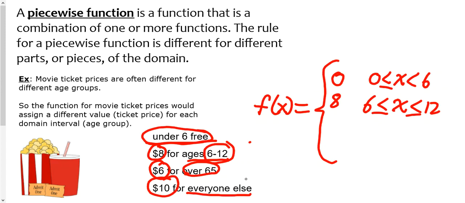Now I'm going to skip ahead to the everyone else. It's implied that people older than twelve up to age sixty-five. So that's ten dollars for everyone from age twelve all the way up to age sixty-five. And it's going to be less than or equal to sixty-five, because once you get over sixty-five is when it jumps down to six dollars. So if you are sixty-five, you don't get that discount.